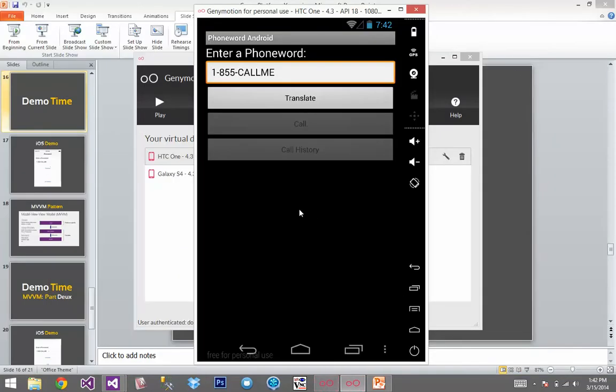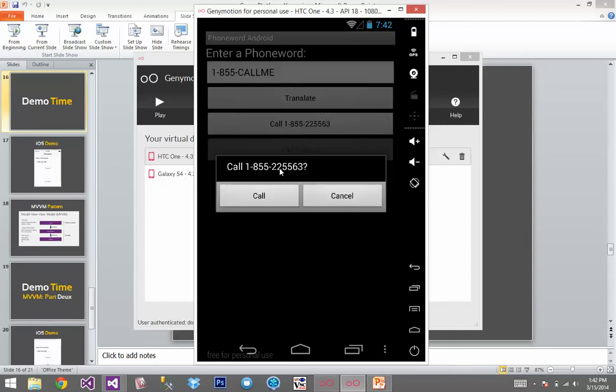All right, it's a really basic application. It's just going to take a phone word, 1-800 contacts, and convert it to the respective numbers. So all we're going to do is translate this guy. He's going to translate to a number. We're going to be able to use the Android intent to make a phone call, and it works on an emulator in a sense, but it'll crash when it tries to actually make the phone call.